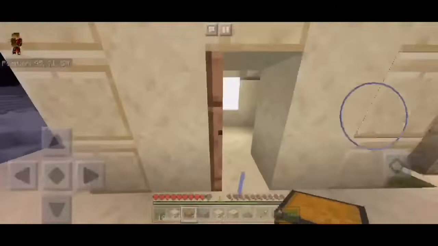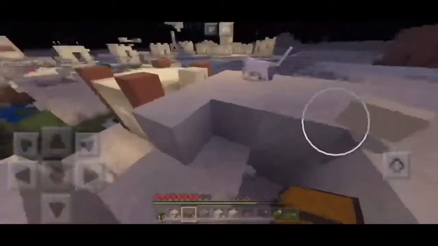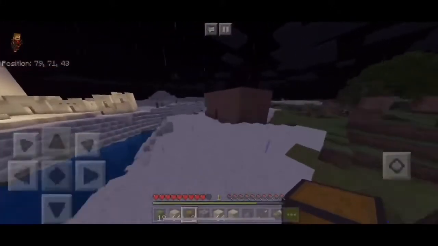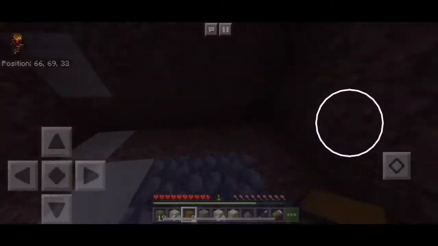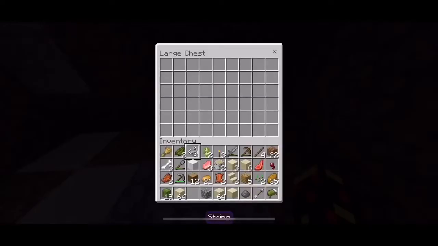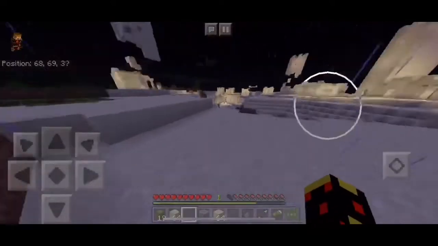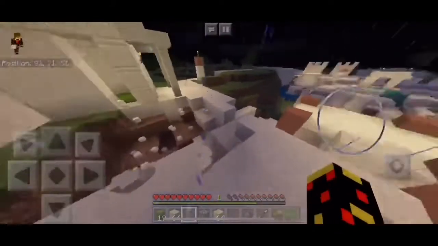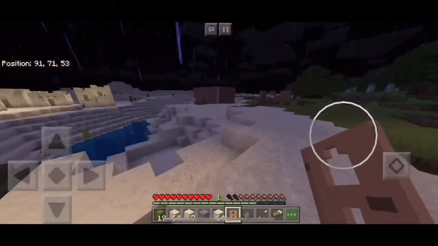Let's get out of here. Oh wait, I need the door. Please give me the door. Yeah, there we go. Wait, I can pick it up. Alright, let's go and dump our things in the chest and then we'll place the door as well. Let's put the chest right here. Okay, I do not want to stay in here too long. Alright, let's run. Let's get out of here. I'm not gonna take any more risks for this beautiful house.